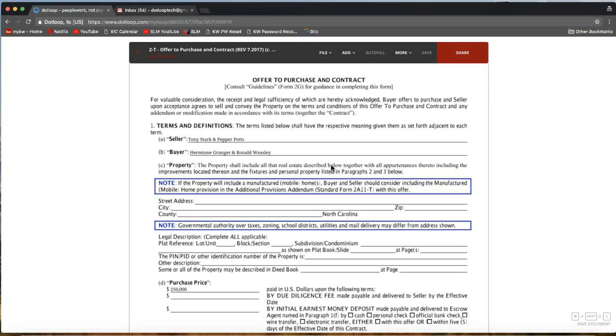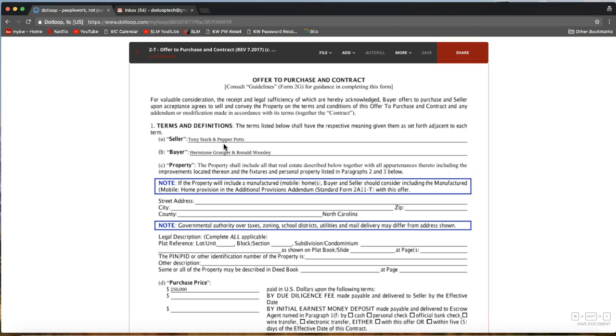An example of when you'd want to edit this PDF: let's say you have a fully executed document here. This is a fully executed offer to purchase. However, your clients verbally accepted that they are changing, let's say, the earnest money amount or the purchase price, or even their name is spelled incorrectly. As I mentioned earlier, making any changes to an interactive document in Dotloop erases all their signatures. And we do not want that for an offer to purchase.